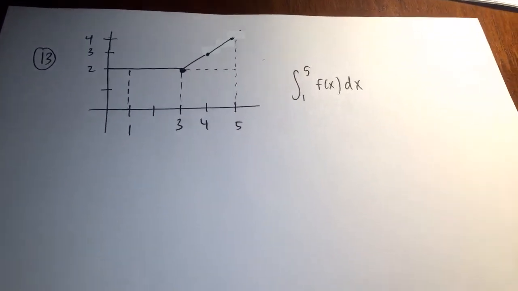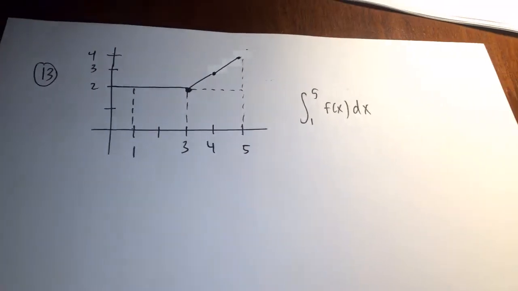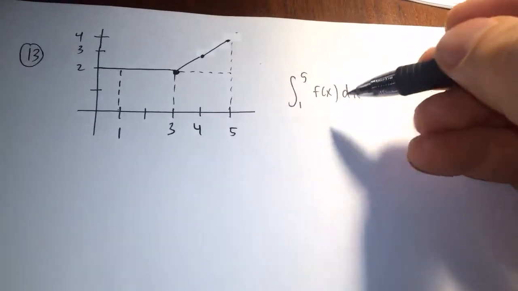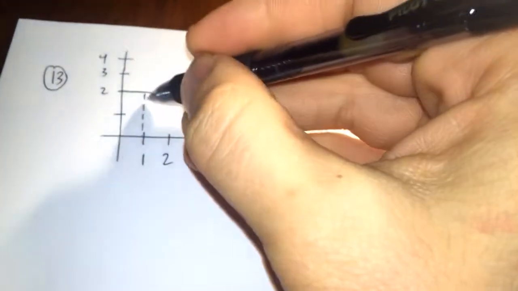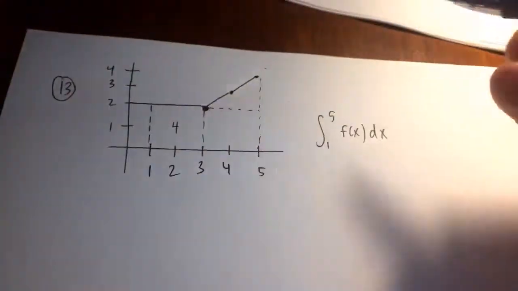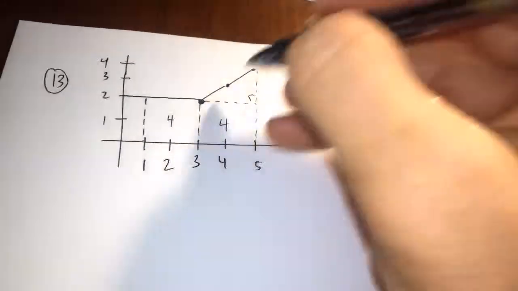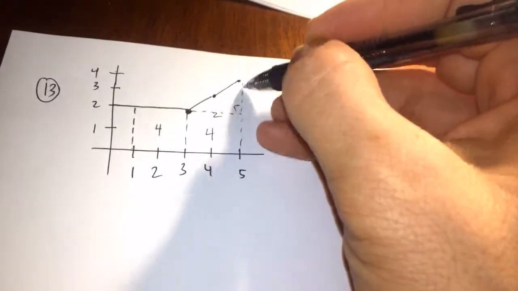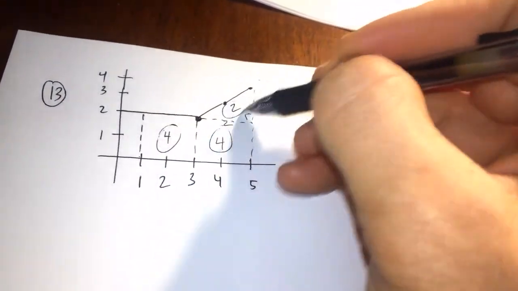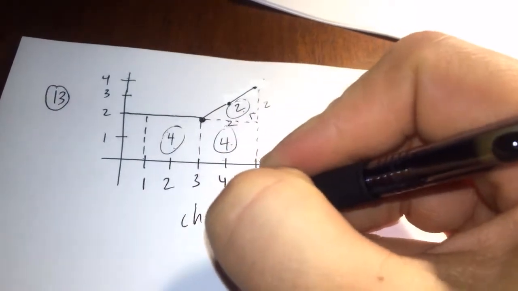On number 13, they're looking for you to find the integral of this piecewise function. Essentially, that is the area under the graph. So the area of this rectangle here is 2 by 2, so this is 4. This is also a 2 by 2. This is 4. Now I'm going to do the area of this triangle. It looks like the height is 2. It looks like this is 2. So 1/2 base times height, you get 2. So I'm going to add all three of these areas up. 4 plus 4 plus 2 is 10. This should be choice D.